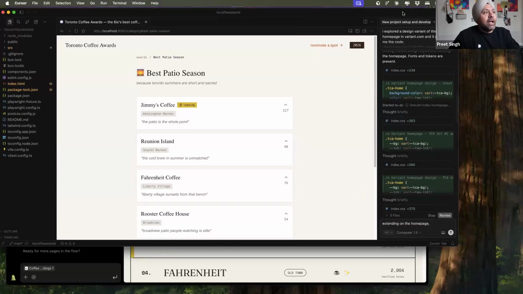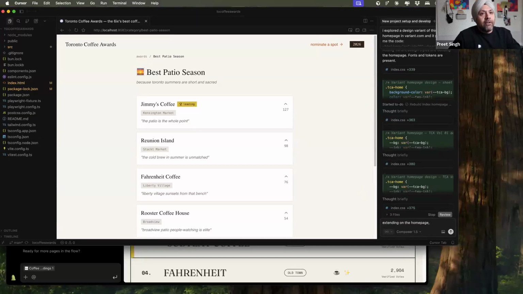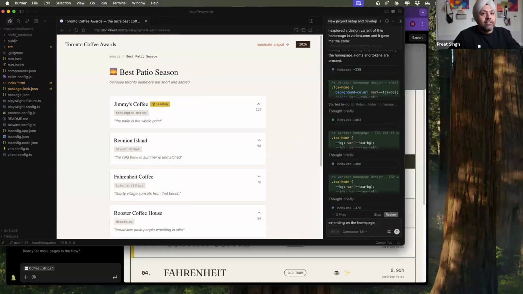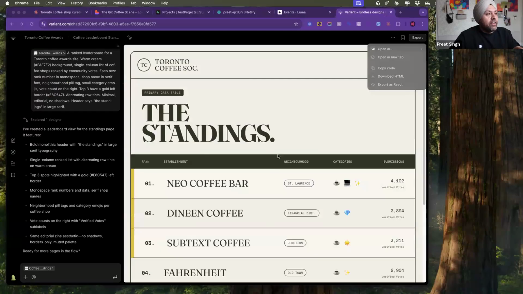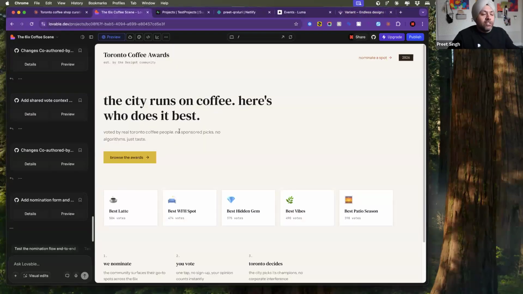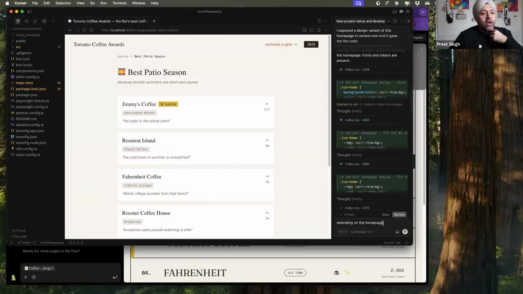Can we, I'll say, extending on the home page. For sure, I had Variant as a backup. I would not have used Variant if this was not a little so plain Jane. If it had more taste and more strong design opinions, I would have stuck with Lovable. But totally, Sasha, you're right. We could also start with the prompts, then go into Variant and explore.